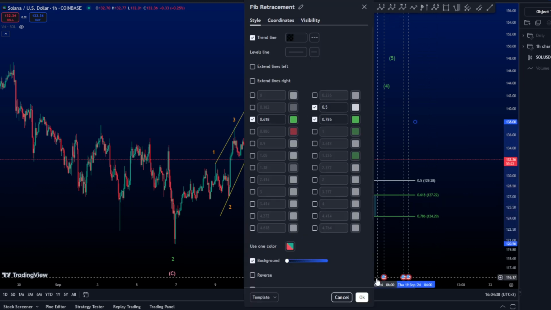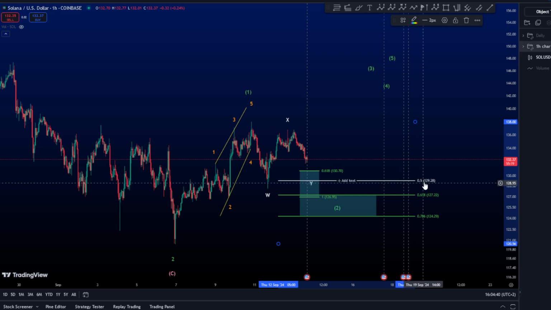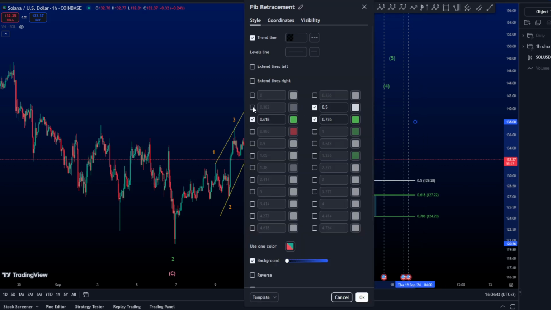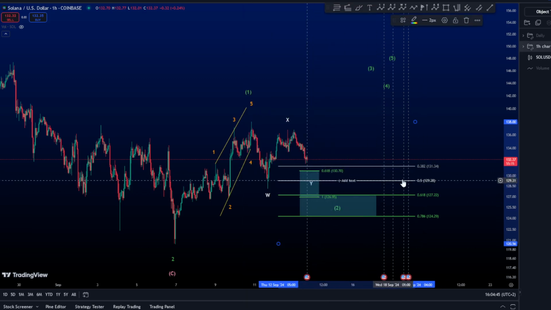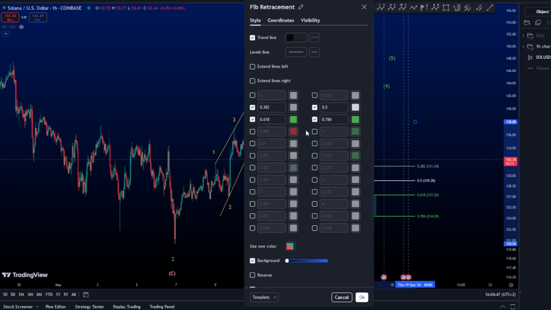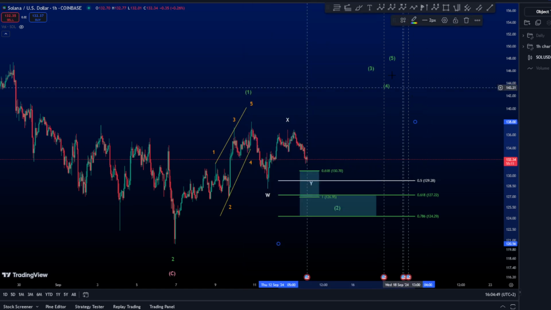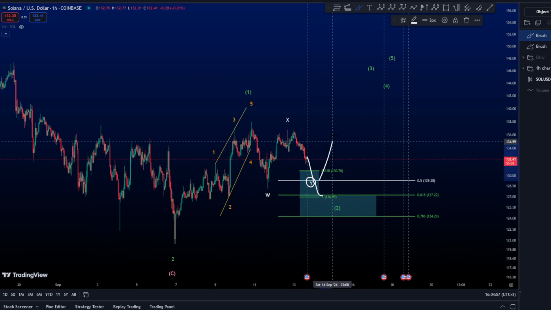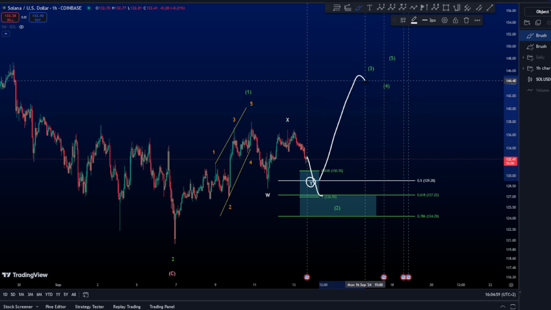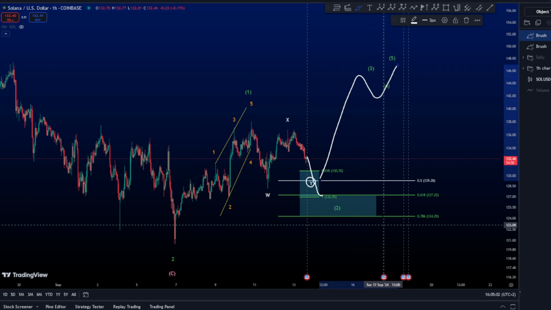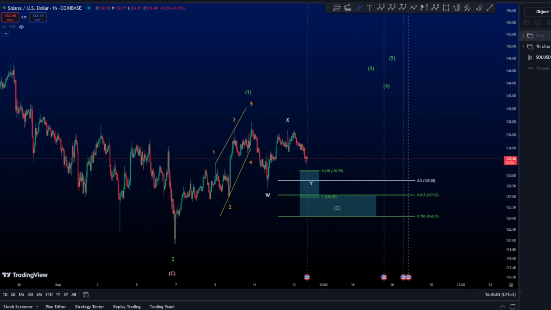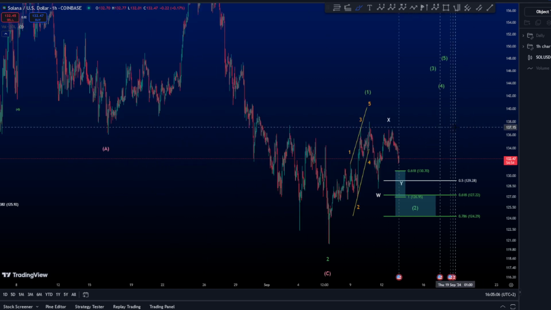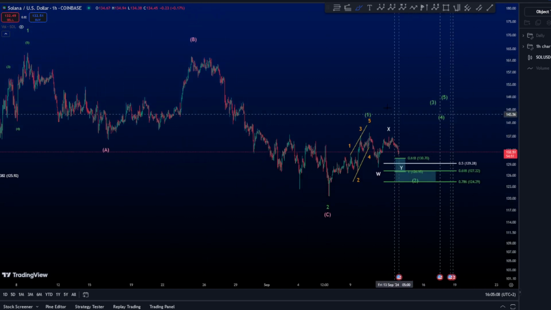Now, of course, you can have even for wave 2 higher fib levels like the 0.5 and the 0.38. However, preferably the 0.5 in case we only want to hit a wave W. In that way, we hit a wave W, and also we hit a wave 2 exactly on the fib levels, and then we can move forward towards the upside for an impulse and continuation of that big wave 5 towards the upside.